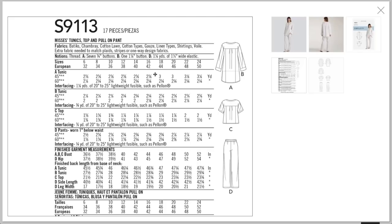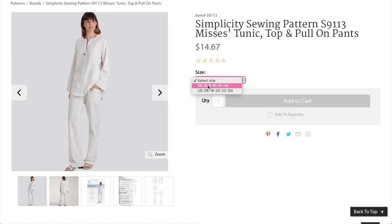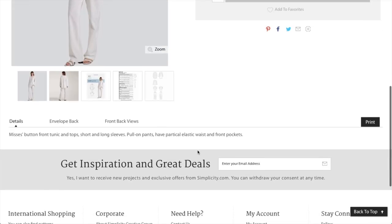Here are your fabric requirements. And then for the finished garments, they're giving us A, B, C bust. Very roomy in the bust, and then your hip. The hip's a little close fitting, but you know what? It's still pretty roomy. The sizes are 6 to 14 and then 16 to 24. I really wish they had like a 6 to 14 and a 14 to 24. I like when they cross over, but what can you do?